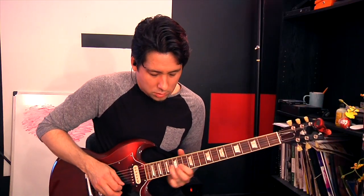So whether you want to add it on the way down or the way up or both, sometimes you're soloing and you want to go down and then come back up. It's a cool way to add just some craziness to your playing.